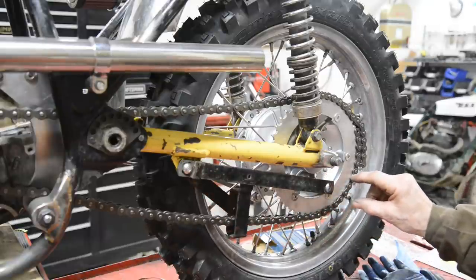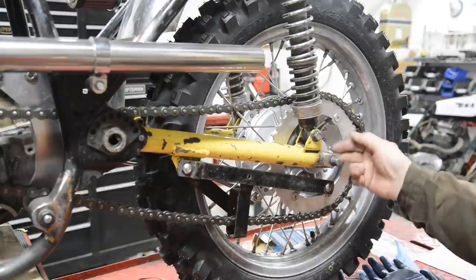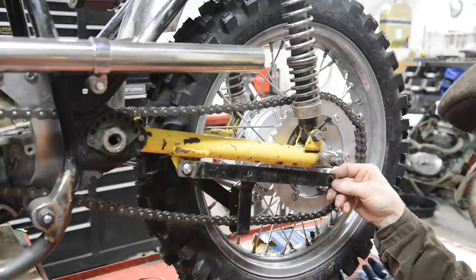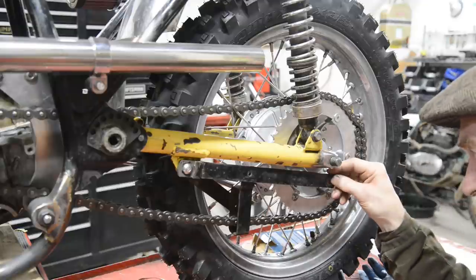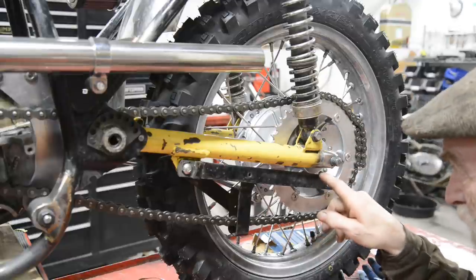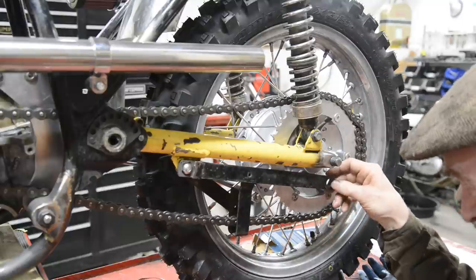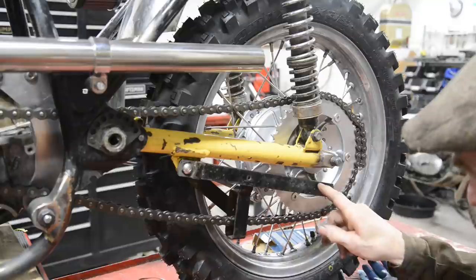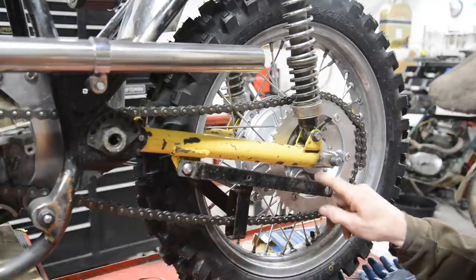Before you make a comment, I was wrong before. It doesn't bolt onto the brake drum. Of course, it bolts onto the brake plate. Just a slip of the tongue. So that goes on there. Now, as I say, what I was thinking of doing was shortening it. Well, I could do two things. I could shorten this, put a bracket on, or I could probably still shorten a little bit, but cut a little V out and kink it up there slightly.